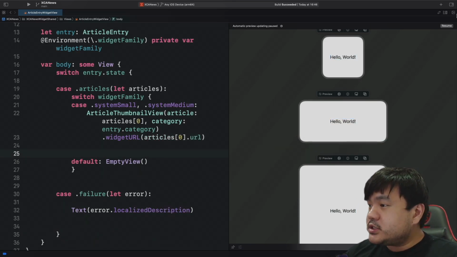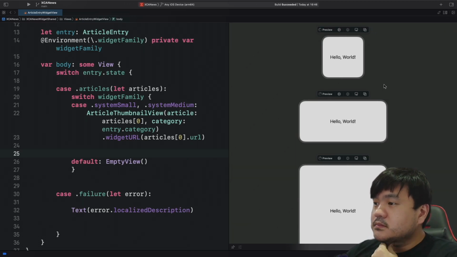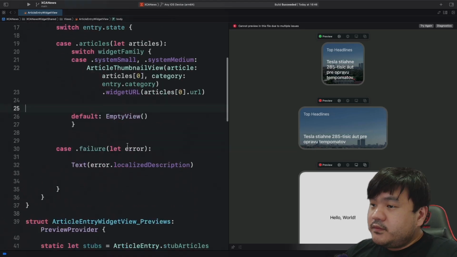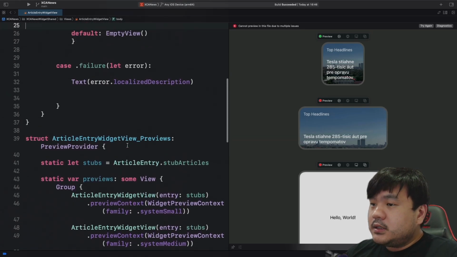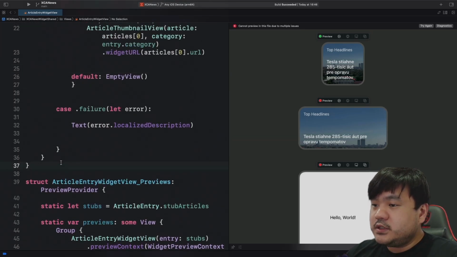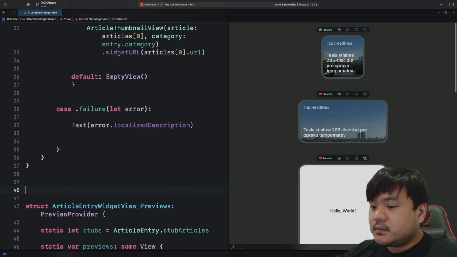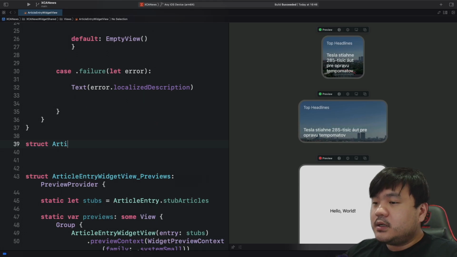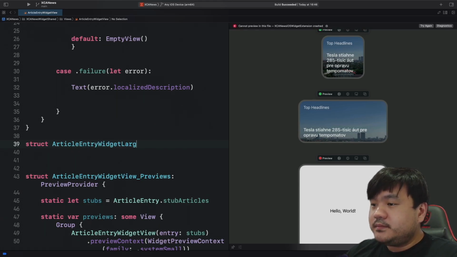Let's try to resume this to see the results in the live preview. Okay, the small and medium size widget looks good. Let's move on to implement the large size widget. To do that, let's declare another view, ArticleEntryWidgetLargeView.